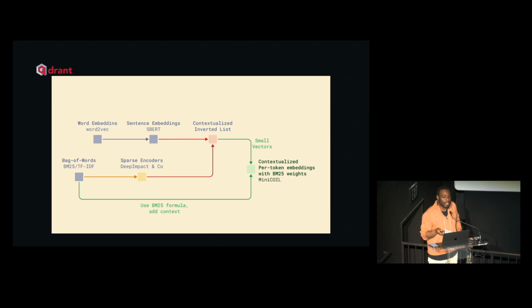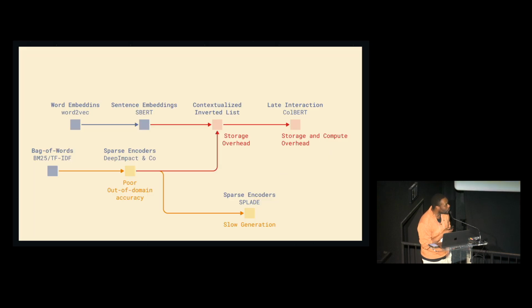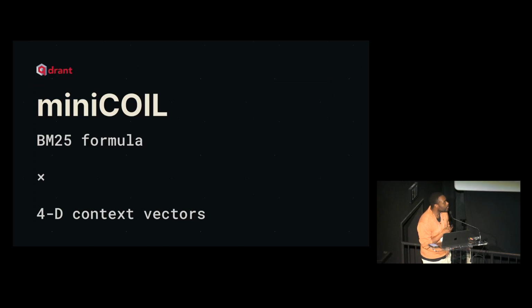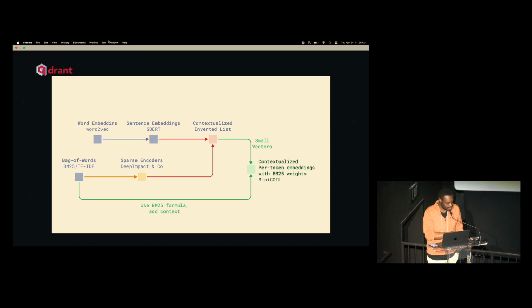So how does MiniCoil work? Well, we kind of took the best of everything here. We tried to minimize the worst of everything here, and we put it all together to give us this. So basically, we're going to be combining that BM25 TF-IDF with COIL, except we're going to make it small, and that's why it's MiniCoil. Because while COIL is great, it's really big. So if you're trying to run things at scale, it can start to become an issue.